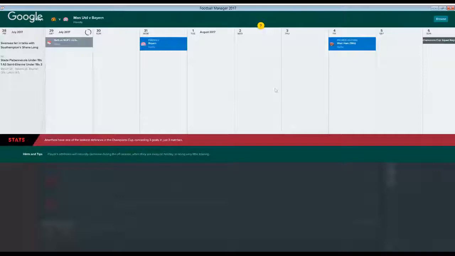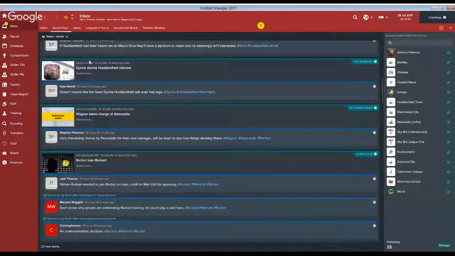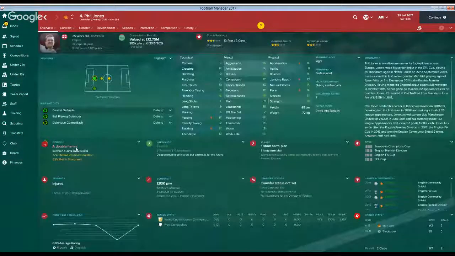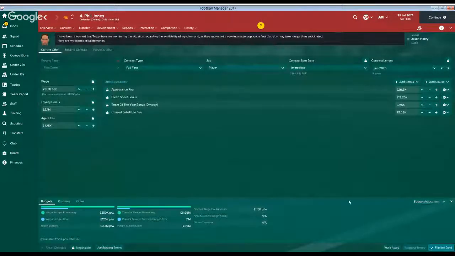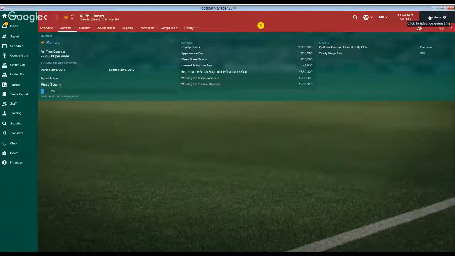In fact, I think, oh goodness, David Wagner has left Huddersfield and has gone to Newcastle. Wow, I see. Right, okay. So David Wagner is at Huddersfield. Right, okay. I think to stop all the, okay, because Phil Jones, I want to get him. Right, yes. Okay.